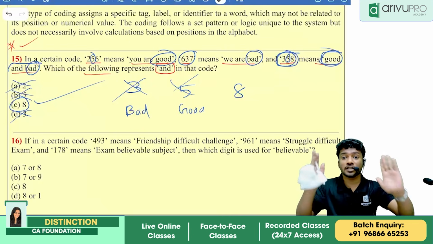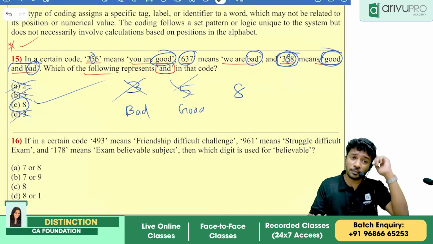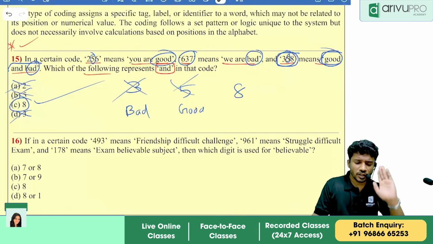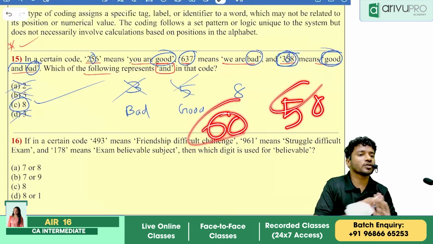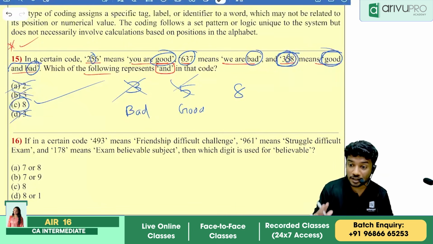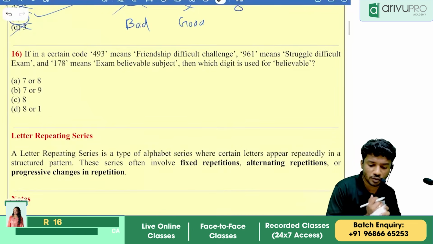Urgency is the key to get more than 70. You might be good. You will be knowing everything. Without urgency, you will be stuck at 60 or 50. Not more than that. That will definitely be the case. So have the urgency. Look at this question.